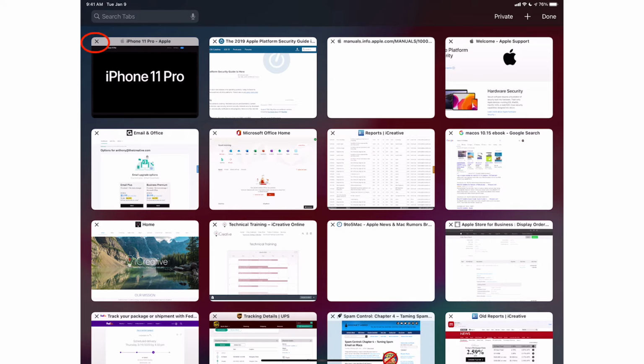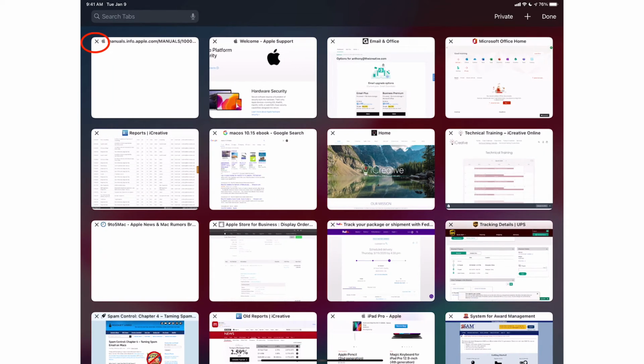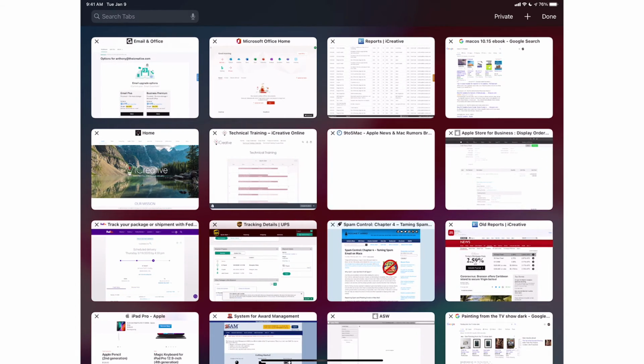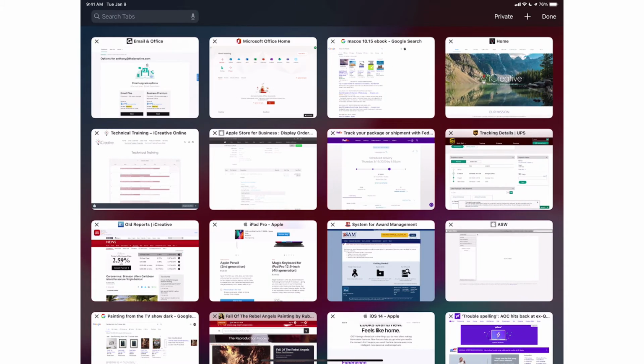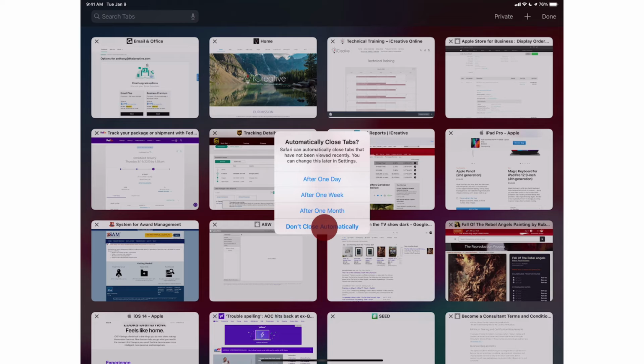In this list of tiles, I can also just tap on the X, top left of them, to close them out. So if I wanted to randomly choose the ones that I wanted to close out, no problem. All I have to do is just say, yeah, I'm finished.